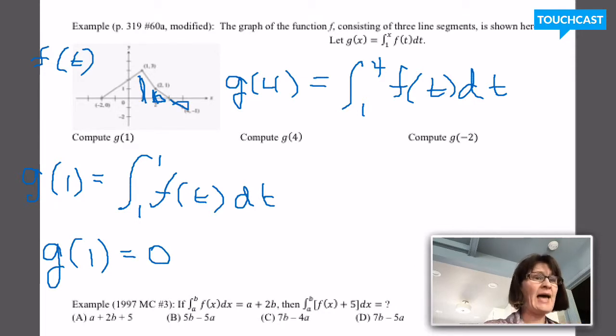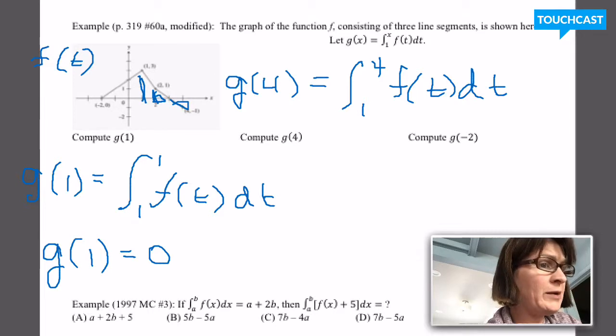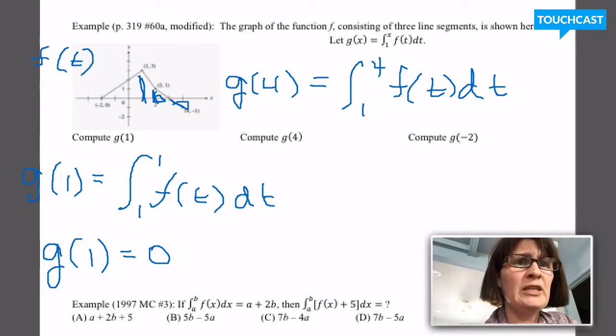Now that's not a calculus idea. That's a geometry idea. The calculus says find that area. It's my job to remember everything I learned in geometry and decide how I want to split it up, remembering that to find the area of an odd shape, I can split it up into separate chunks. So I'll find those 3 areas. That first shape is a trapezoid, so I'm going to average the parallel sides.